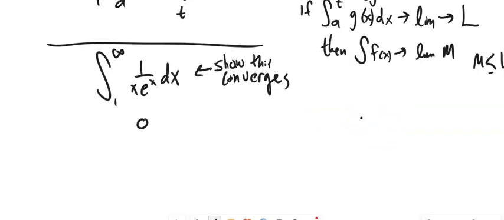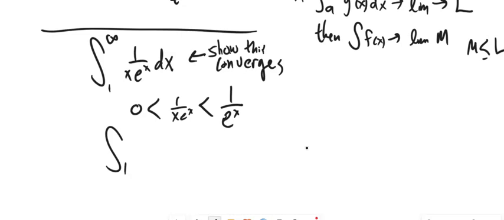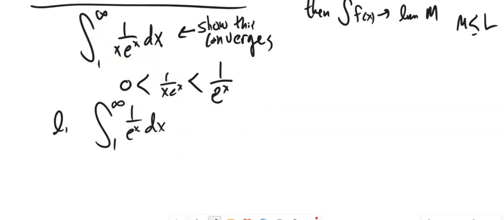So let's say we know that zero is less than this for all x, because these are all positive. We also know that this must be greater than it. This is divided by X starting at one, so divided by X, but this isn't divided by X, this must be greater than that. So if I think about this then, if that converges, this must converge because it's smaller than it.